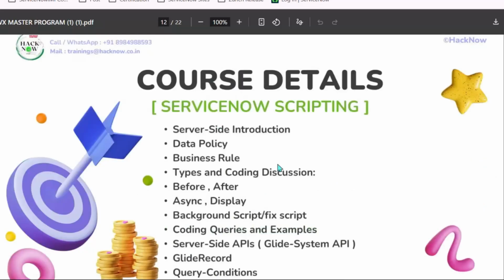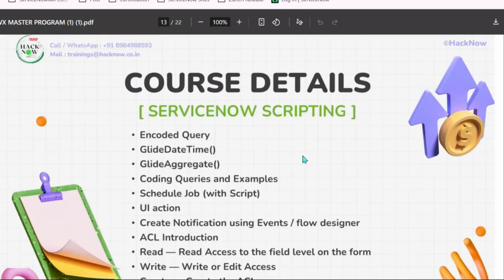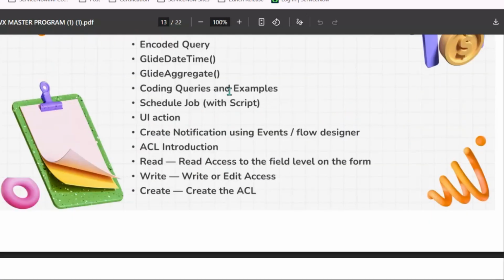Server side will be the more interesting one, because we would have more aspects and more exposure towards customization, validation, or automation. So server-side scripting plays an important role. This is part of scripting itself: date, time, glide, aggregate, scheduled job, UI action, these all run server side.